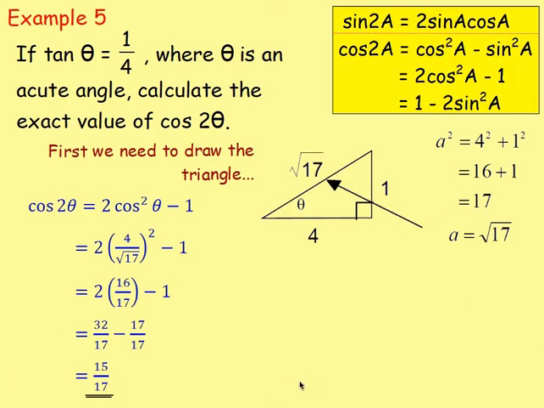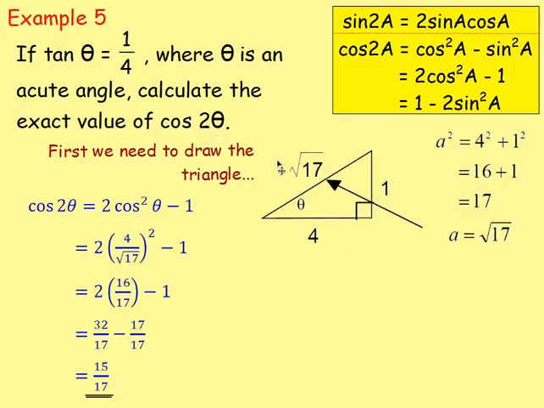Other examples, tan theta is 1/4, and you have to find cos 2 theta. So for this, Zayad, what do you use? Good, you use the triangles again. This is very common. If you are given sine, cos, or tan, and it gives you a fraction, like 1/4, 3/5, root 7 over 12, whatever, you just draw the triangle, label the sides that you have to know, and use Pythagoras to work out the missing side.